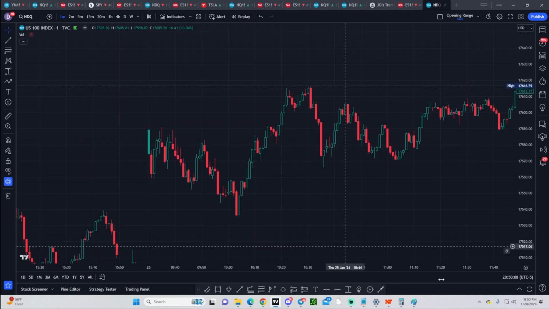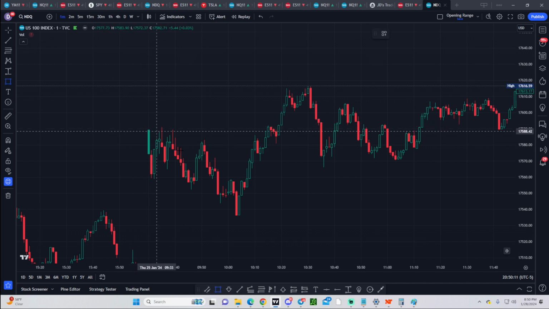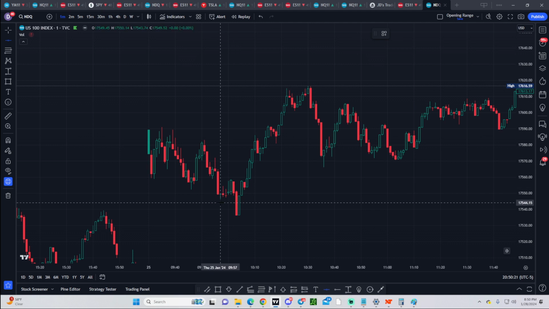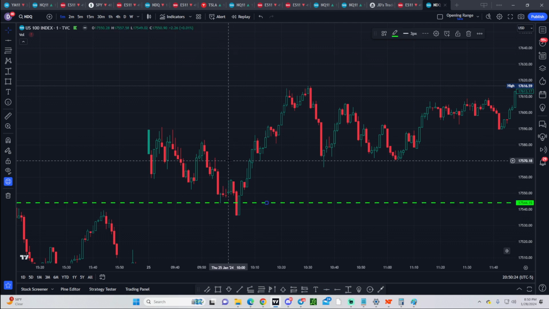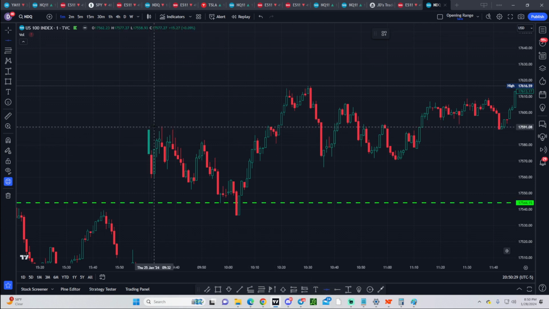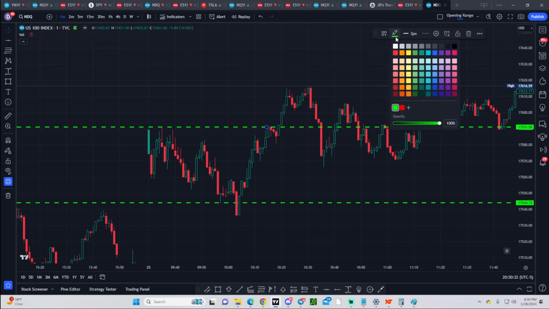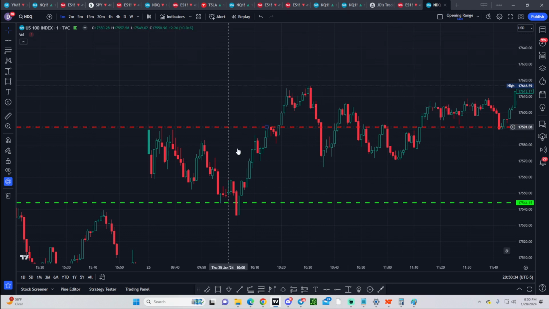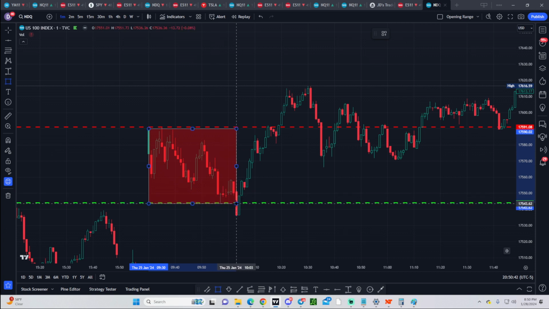Okay, so we're gonna draw this from 9:30 to 10 o'clock. So this is the opening, 9:30. I'm gonna look for 10 o'clock. So the low of the 9:30 to 10 range ends right here. The high point of the 9:30 to 10 range is right there. So we're going to determine that to be resistance, and that to be support. So I'm going to create a box here, and we're going to highlight this area.